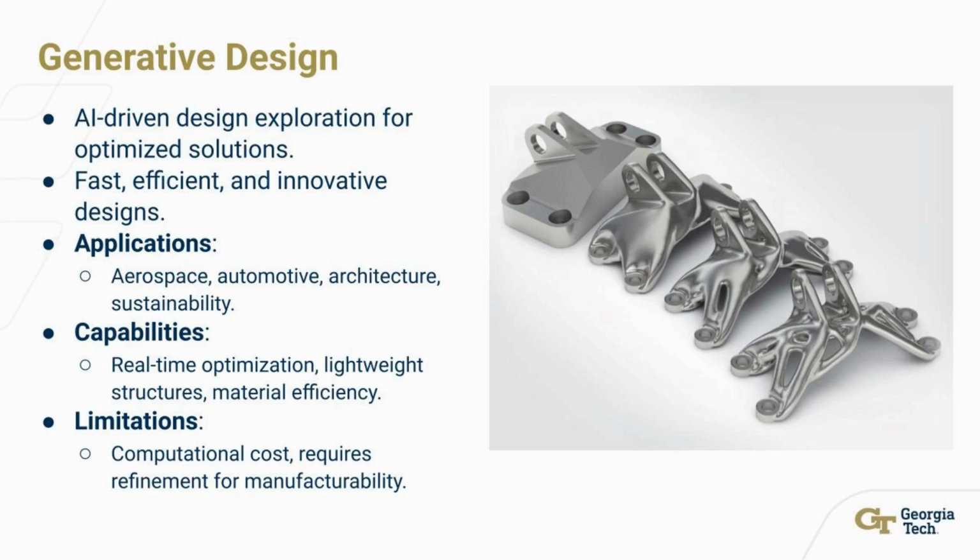This technology is being applied in industries like aerospace, where it helps create lightweight yet strong components, reducing fuel consumption. In automobile manufacturing, it supports safety by designing structures that absorb impacts efficiently. Architects use generative design to create sustainable, complex structures that minimize material use. It often incorporates bio inspired design, mimicking structures found in nature, such as honeycomb patterns or tree branches, to achieve optimal strength and efficiency.